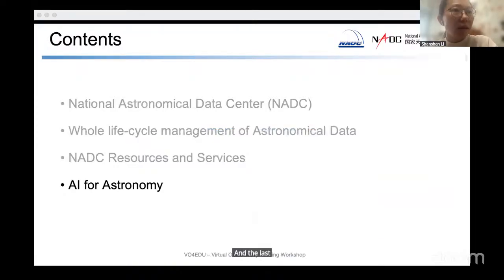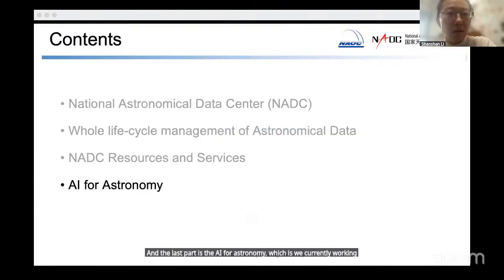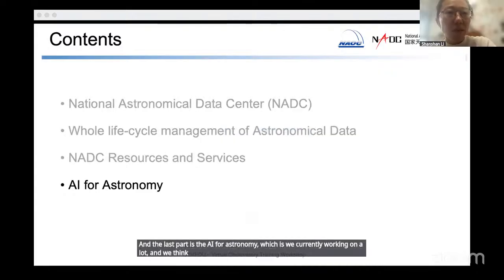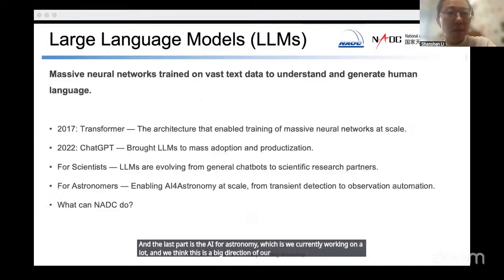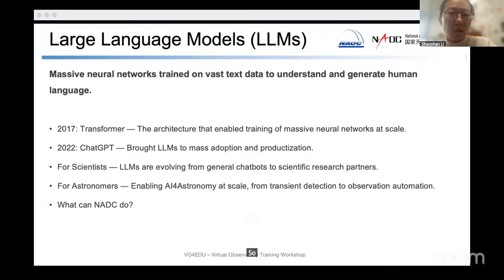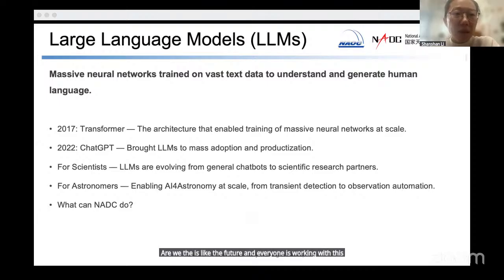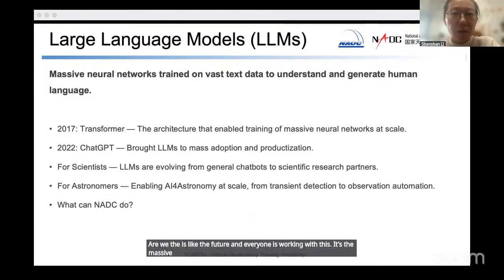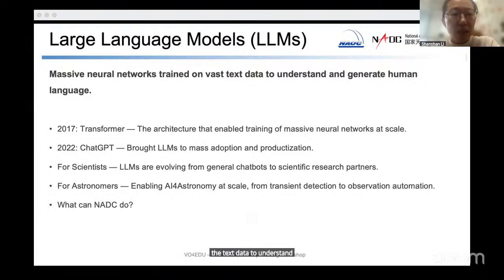The last part is AI for astronomy, which we are currently working on a lot, and we think this is a big direction for our data center. All of you know that large language models are like the future, and everyone is working with them. They are massive neural networks trained on vast text data to understand and generate human language.